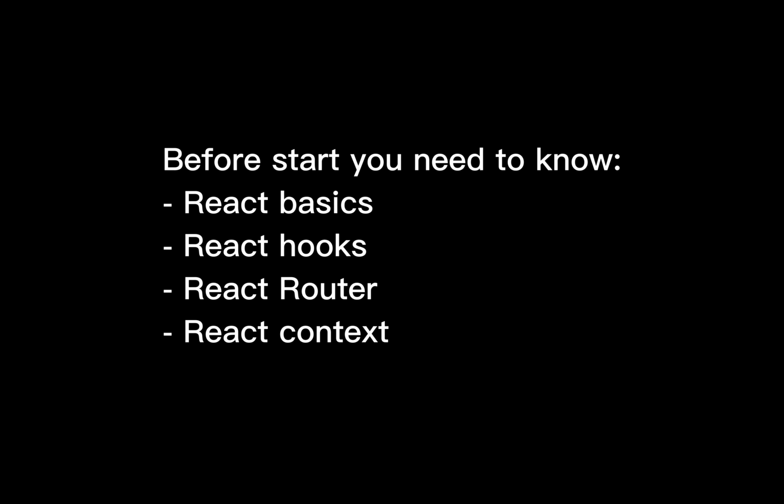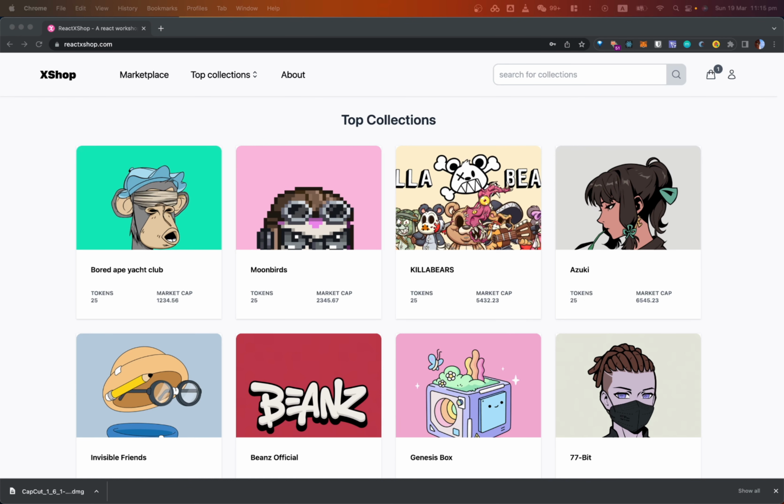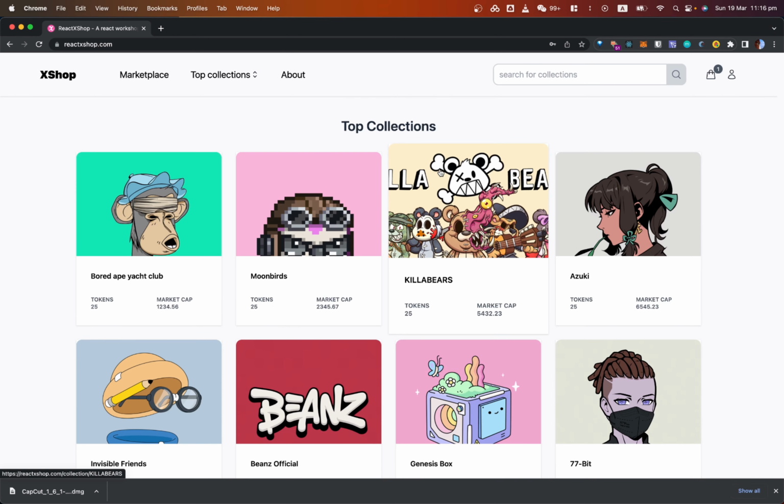Before we start, let's take a look at the project we're building today. It's an online shop, but not like other shops. The products in the shop are these NFT tokens. However, we are not connecting to blockchain. We're just using the concept and data, because the data is available everywhere, and these images are more interesting to look at.